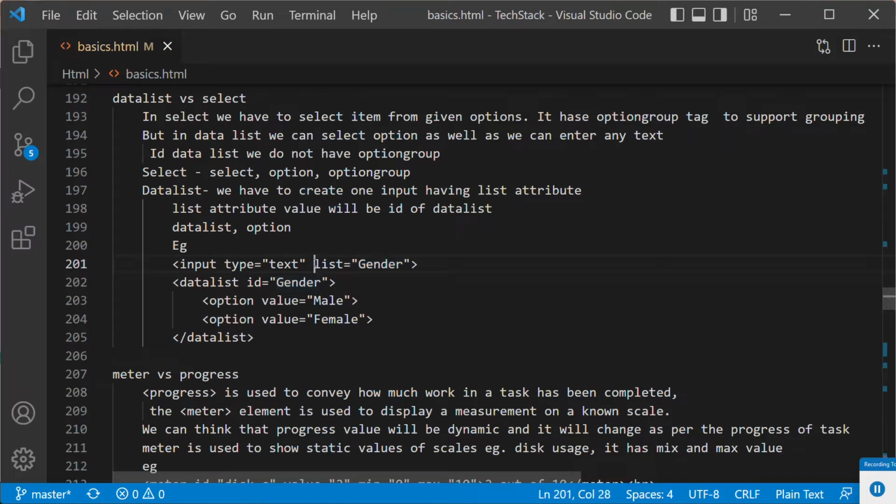As we see here, it is pointing to gender, which is the id of a datalist element. And in the datalist we have two options. In this way, we can select the option from here, or we can enter a new value in this input. It will get added to the datalist and it will be selected.